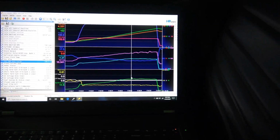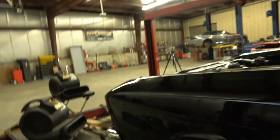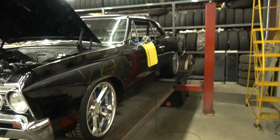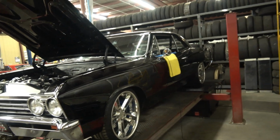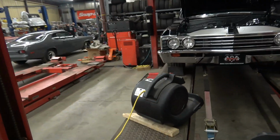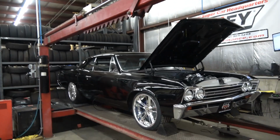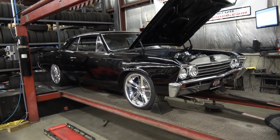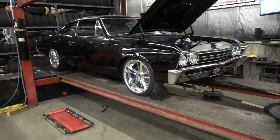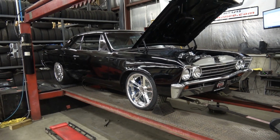So yeah, I just wanted to make a quick video on this hot rod. There's a lot of potential here for sure. This was kind of just a baseline, throwing a little tune on it from where it was at, to make sure it's at least drivable and he can go cruising around when the weather gets nice. The customer had some bigger plans for it, so we're going to talk to him about what we want to do. But it sure is a nice looking car. Chevelles are definitely cool. They're really popular for pro touring builds right now, and we see quite a few of them. So for now, that's pretty much it on this car.